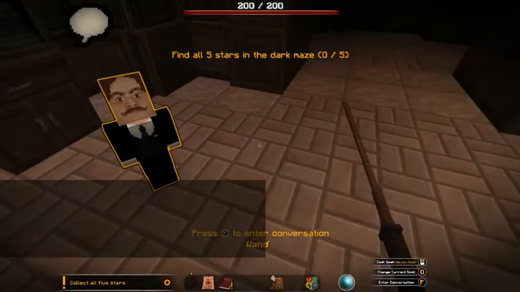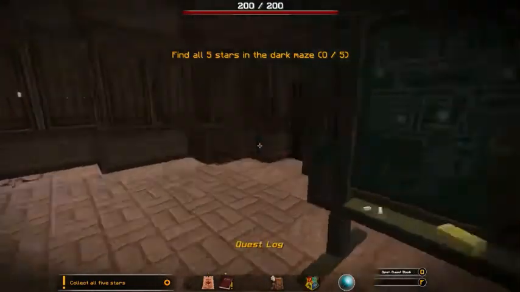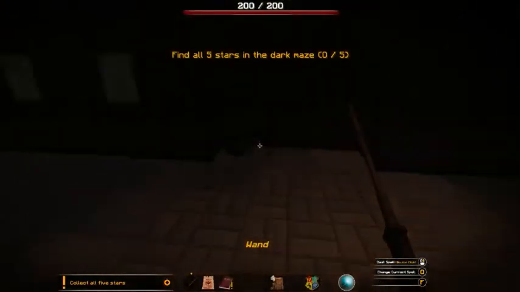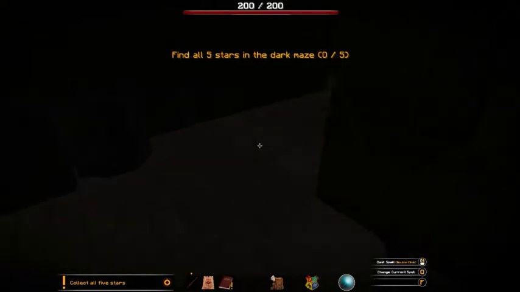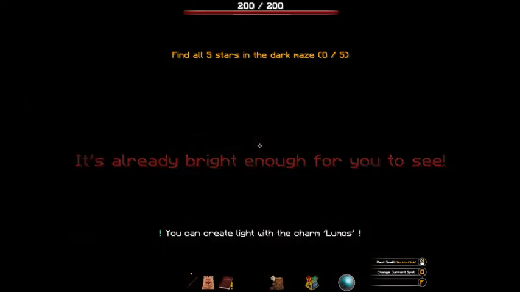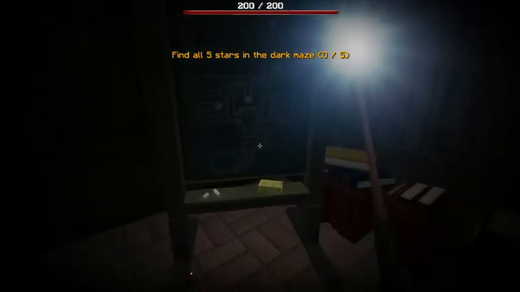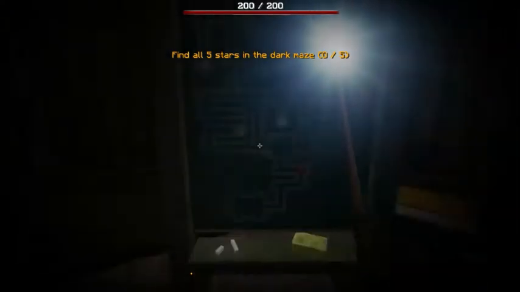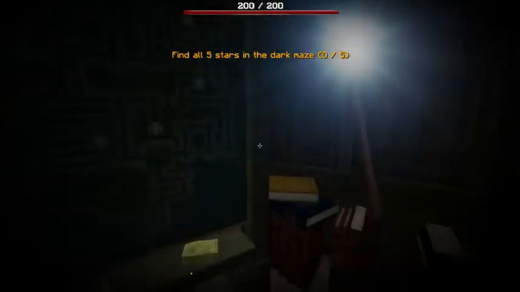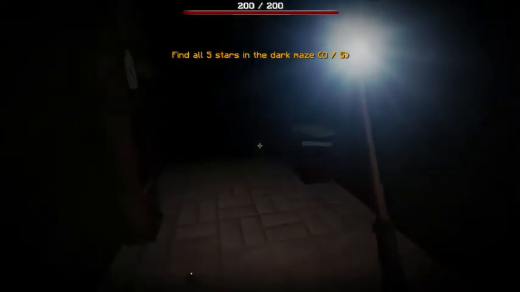I'll do that. Okay, so let's head in. This place, your classroom disappeared. I think it's behind this door. But okay, I guess I should head in. It's already bright enough for you to see. Okay. Yes! Okay. Here's the maze. So, if we are here, and if we go in here, we have a big room ahead of us. We should head this way, because that's the only star that is there, so, right.